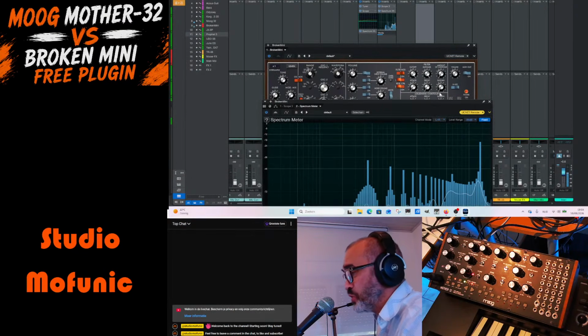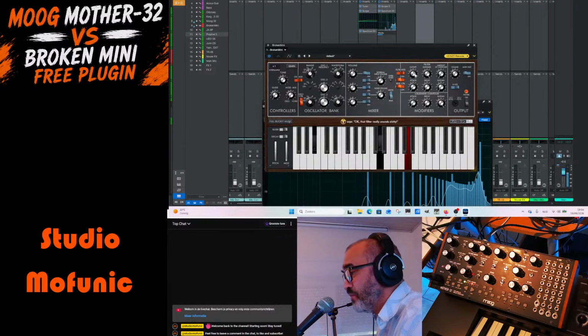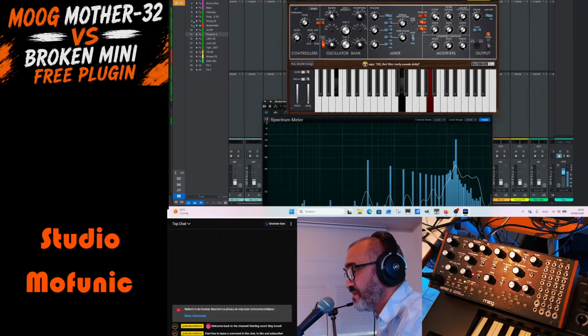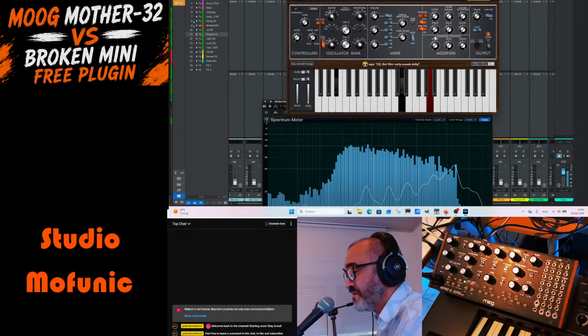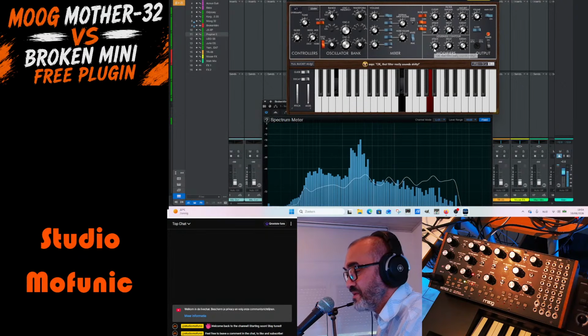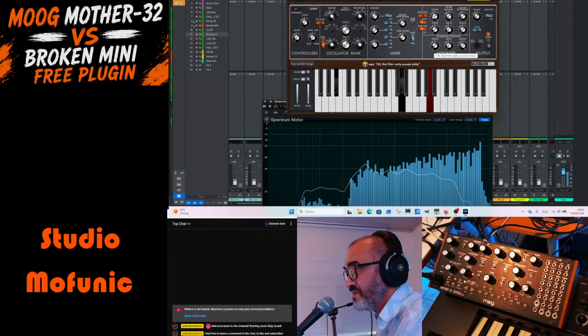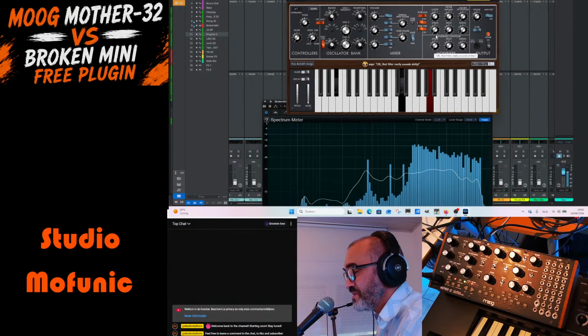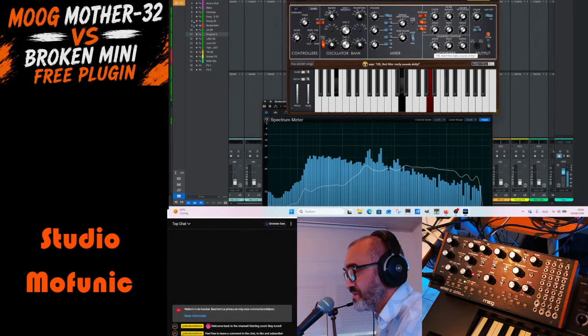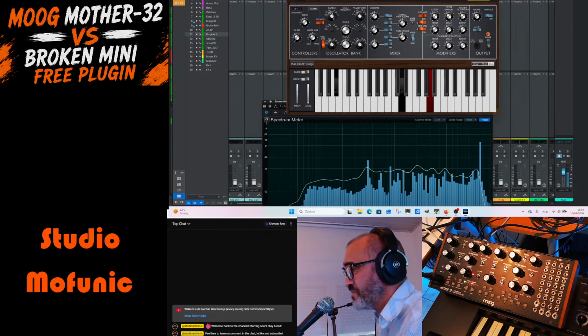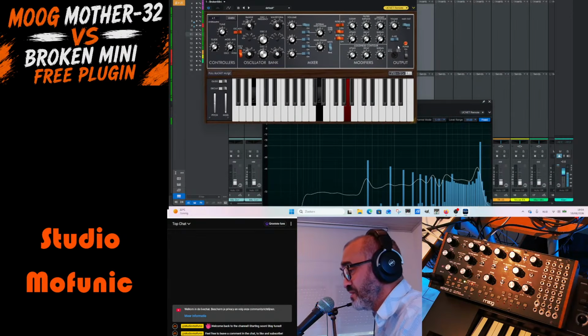It doesn't do what the Moog, an analog filter, will do. Do the same thing now with the Moog again, so you can hear and see it for yourself.